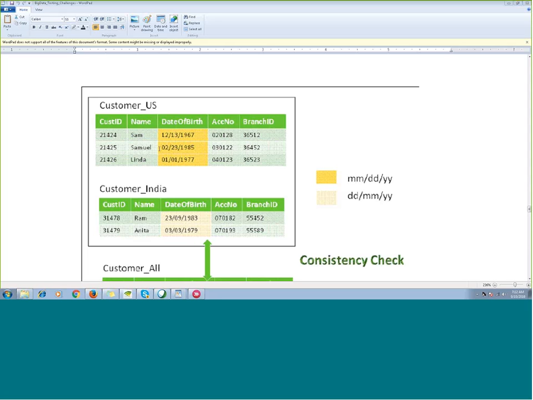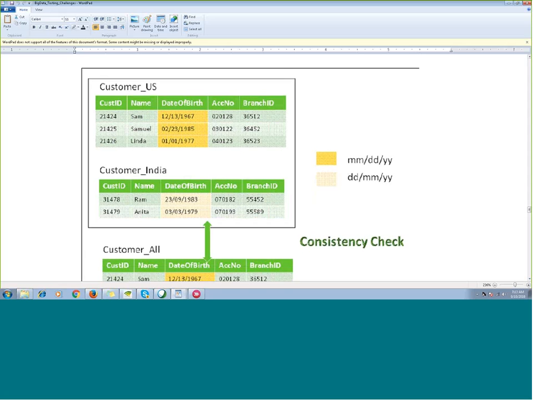But when you're trying to pull this data into a consolidated data warehouse, you would need to put it into a format which is consistent. You understand my point, right? I cannot have data in both formats. Otherwise, what will happen? I need to convert this into a common format and then pull it into my target. Hope I'm clear with this. So in the target, it should be in either this format or this format, one format only.